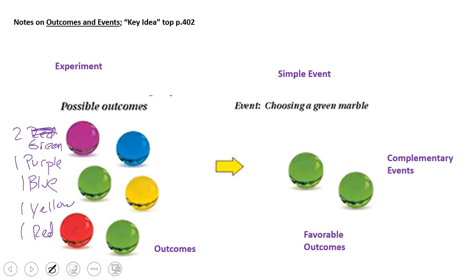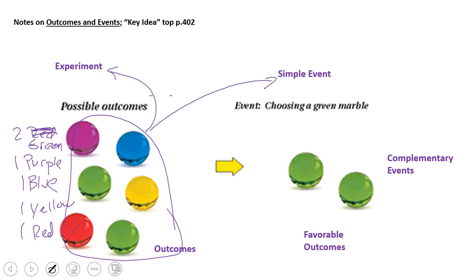Okay, so ladies and gentlemen, these are possible outcomes. They are just possible outcomes. So when we talk about outcomes, we're talking about these being the possible outcomes. These are the outcomes that we can have when we perform an experiment. And when we perform an experiment, we are performing an event. An event is 1 or more outcomes.